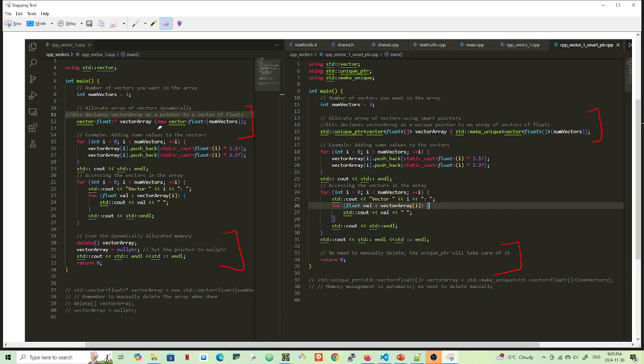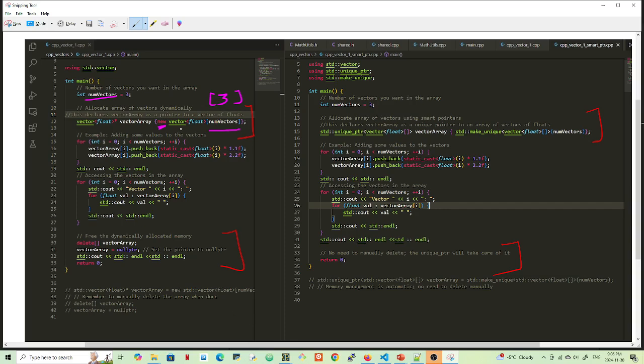And in terms of defining it here, I have the keyword new, vector float. It's a vector of floats, type float, and I have an array here. So I have num vector, you see I have the square brackets, and here I declare num vector is equal to 3. So this is like saying this part here is 3.